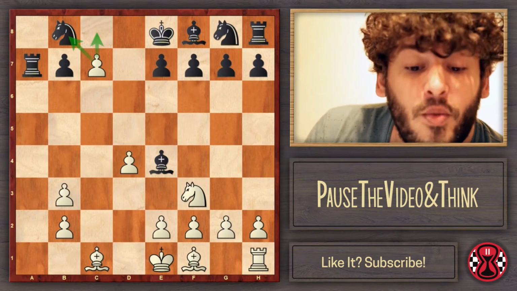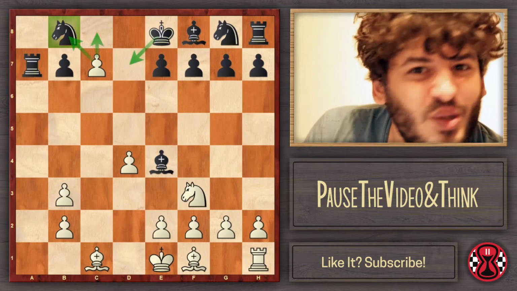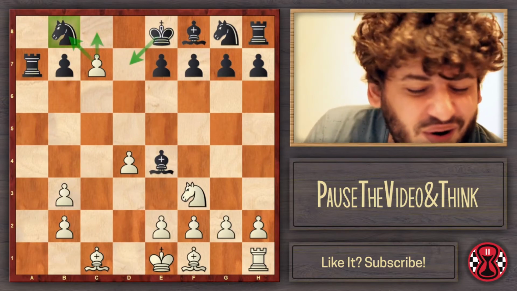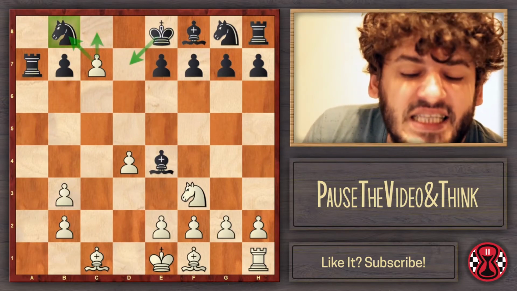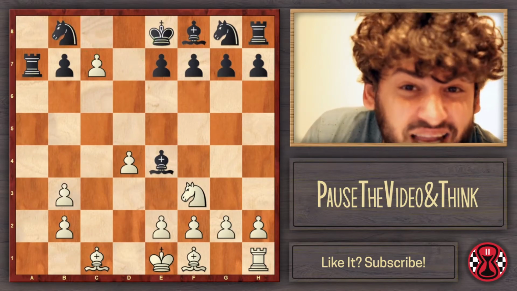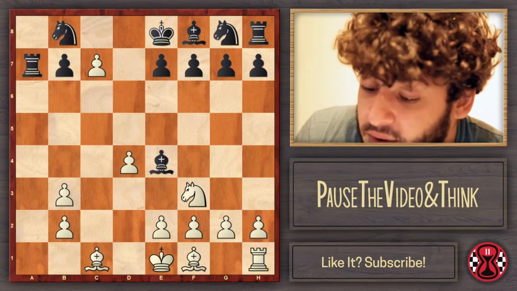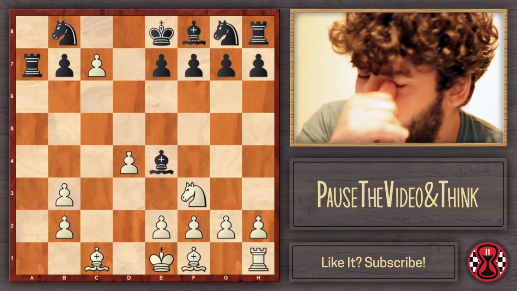If this knight were protected, then king d7 would at least not lose the game. Or if c8 was protected, well, then we could just develop the knight and win. But yeah, this is immediately winning. I'll show you one more example of the miniatures and then we'll go to the fun part.